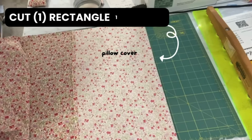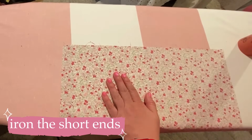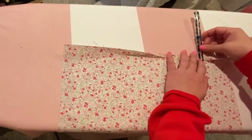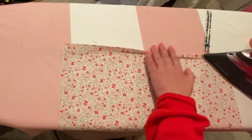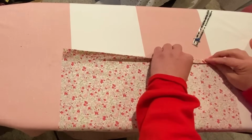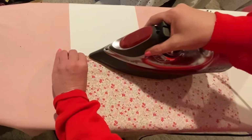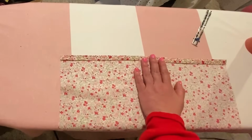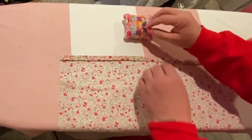You're going to cut it 18.5 by 45 inches. And I'll meet you at my ironing board. So right here, I've got the side that is the 18.5 inches by width. And we're going to fold that in about 1/2 of an inch. And this is just to, we're hiding the raw edges again. So we're going to fold it in once and then fold it in again, and it should measure about 1/2 inch again. So fold it once for 1/2 inch and then again for another 1/2 inch.